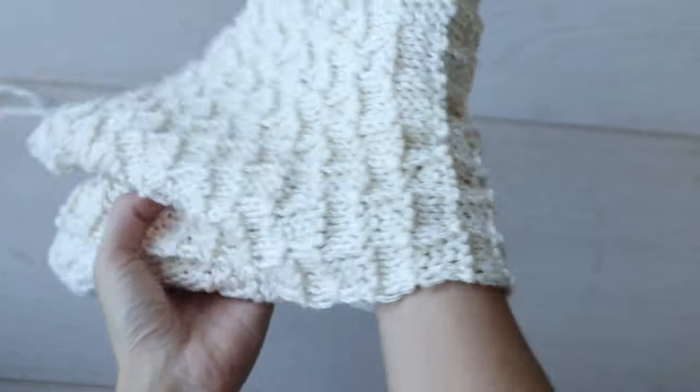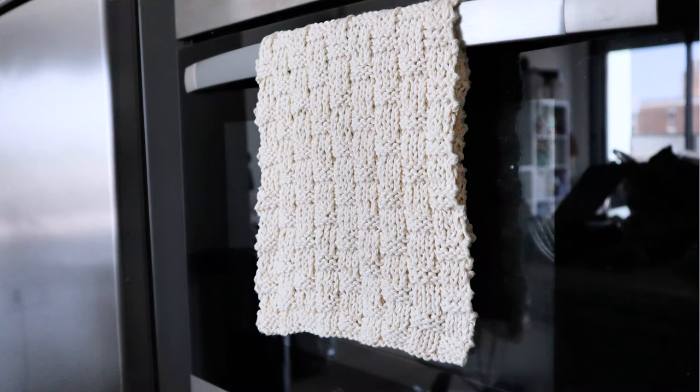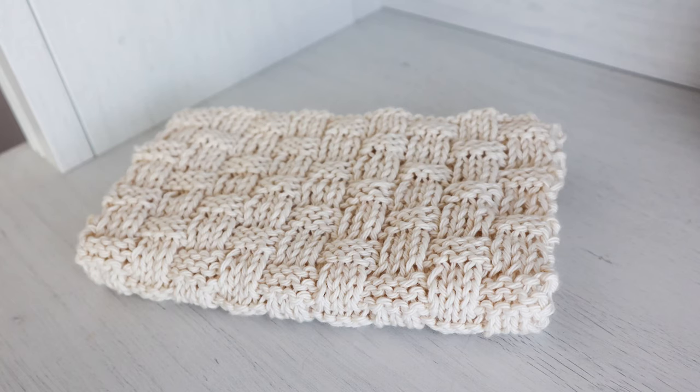So there you have it, a beautiful, rustic, generously sized dishcloth that's as practical as it is pretty.